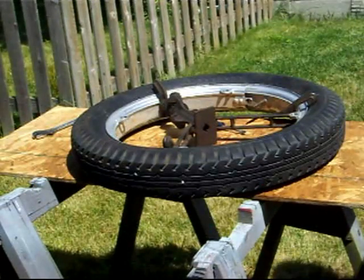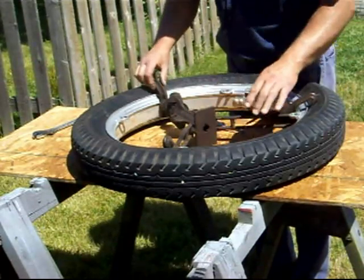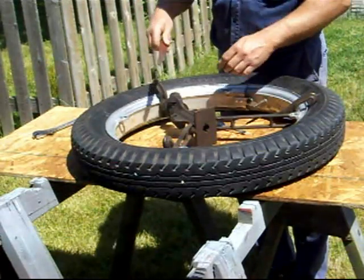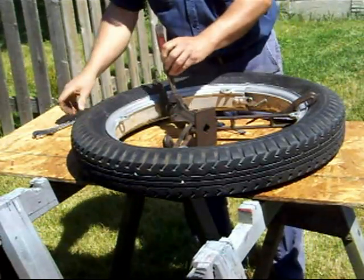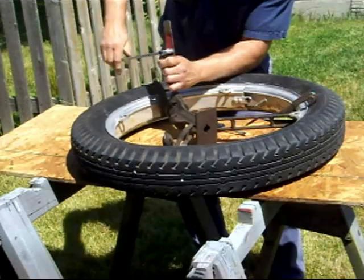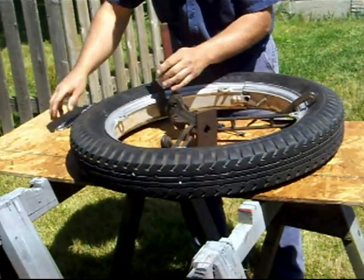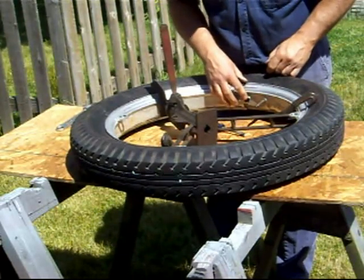Tire on the rim. We got our spreader hooked up. I got a cleaning plug. It's kind of central. And our idea is we need to get this thing spread so we can get this pop back around. And it should pop right in. There we go. So we need to get our bolt put in here.